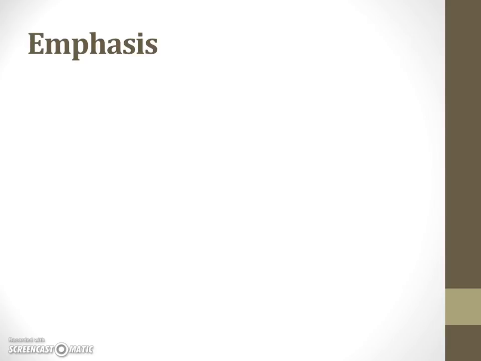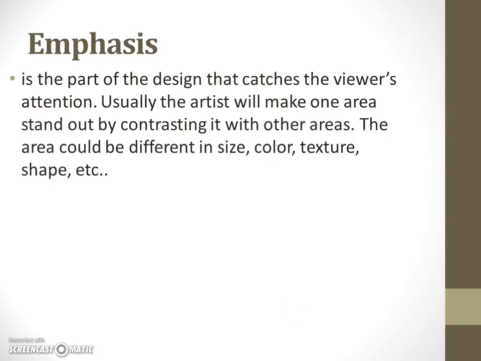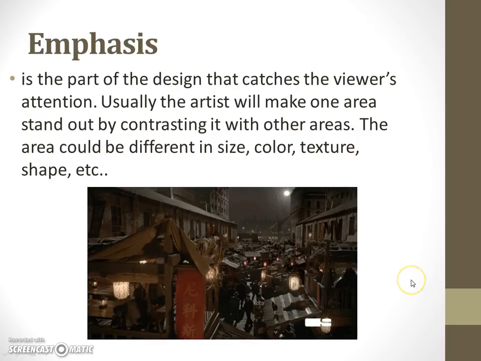So we've got unity, balance, and then emphasis. In the visual field, what is it that the creator wants you to see? Here in this image, you notice everything seems to be a bit muted, shaded, almost sepia, except for something like this. And you've got some whites here, but this is drawing your attention to the fact that we're at the port city, and this is the Chinese area of the port city.